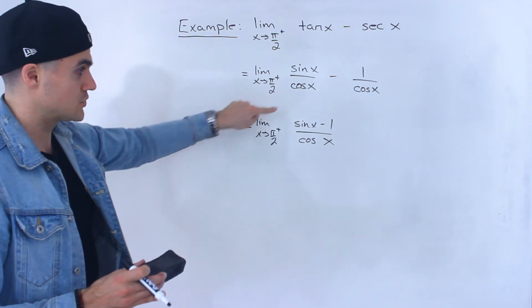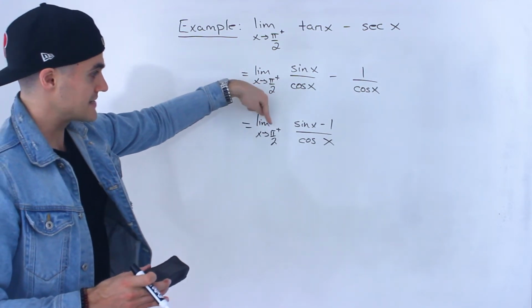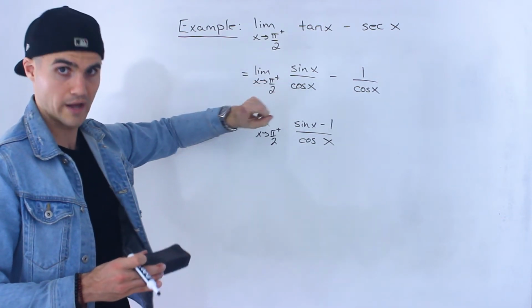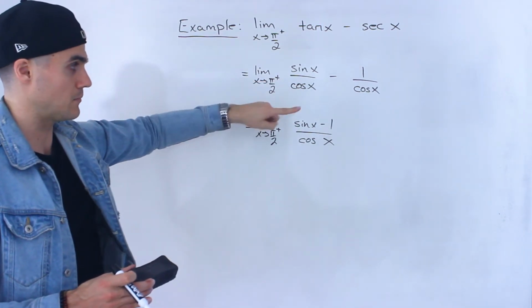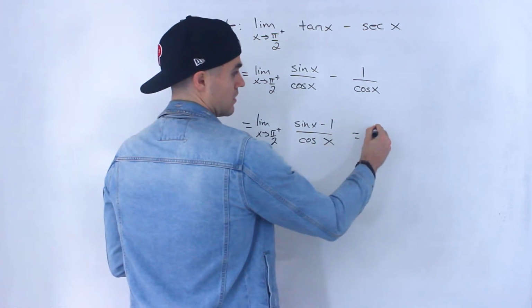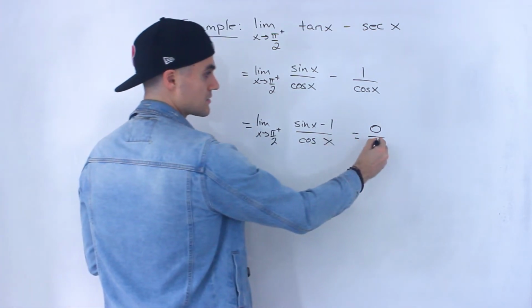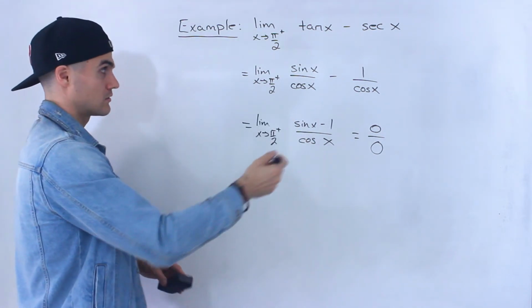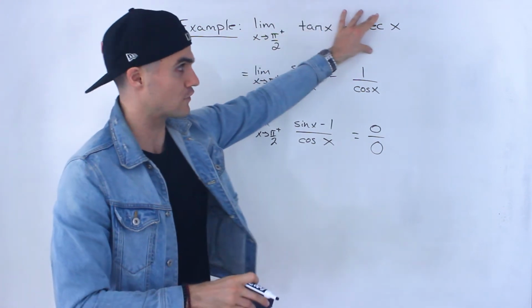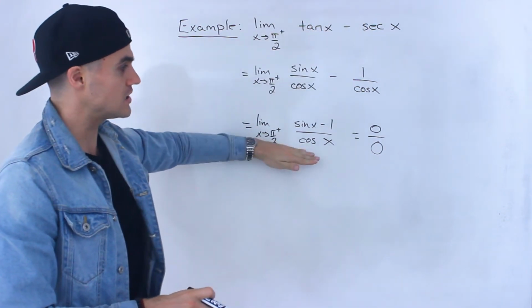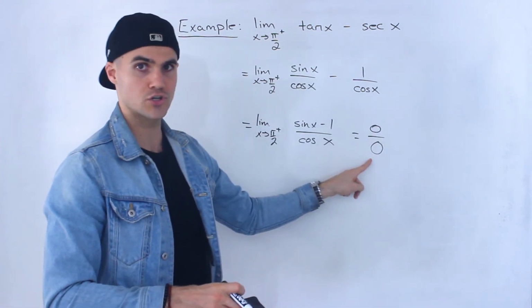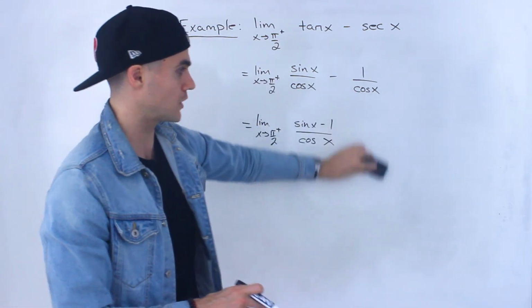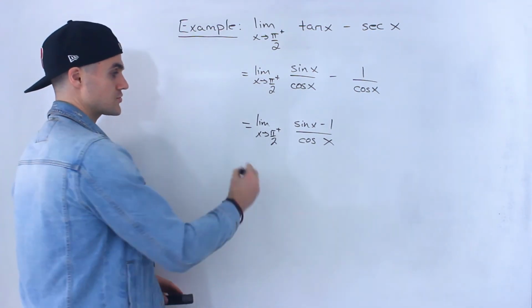And now notice if we do a direct substitution on this, as x approaches pi over 2, sin x is going to approach 1, right? Sin of pi over 2 is 1. 1 minus 1 is 0. And then cos of pi over 2 is 0 as well. So notice now it's an indeterminate quotient, right? So we took an indeterminate difference and then changed it to be an indeterminate quotient, and it's still the same function. But what's nice now is that because it's an indeterminate quotient, we could apply L'Hopital's rule.